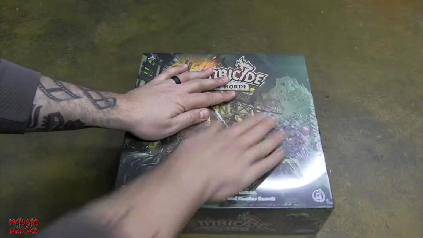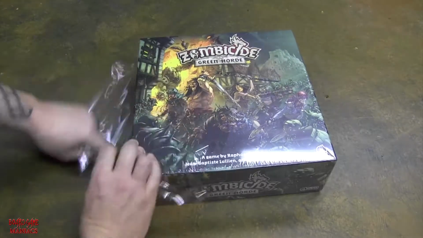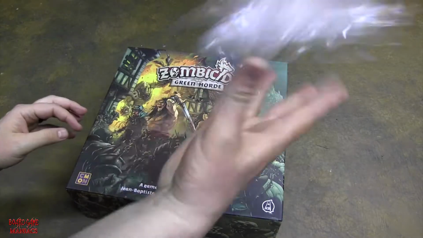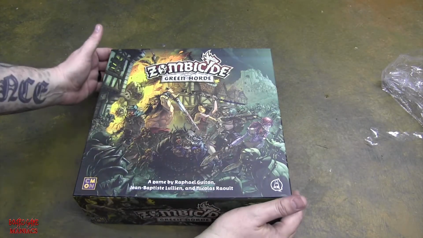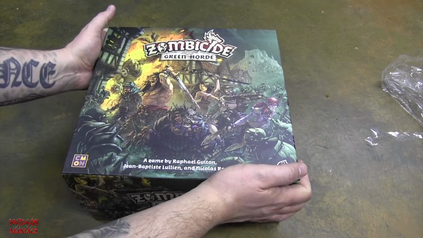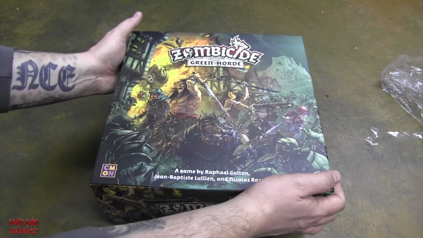So here we go. Let's rip this plastic open. Very easy. Look at that. Rip it open, baby. Rip open this and see the green orc zombies. It's time for the lovely smell of the new game board. I wonder if it smells like orcs or zombies or zombie orcs. I don't know. Let's just see.